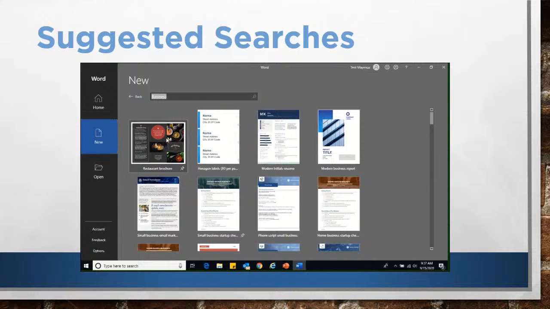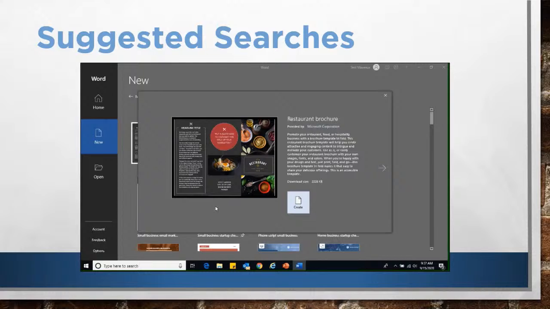Well, let's click on this brochure template, and it brings up a separate small window, but it enlarges the size of this brochure so that I can read it easier and decide if this is what I like even more, right? And then on the right, it tells me the name of the brochure again, who has provided it, and a lot of these are going to be provided by Microsoft. It gives me a description of whether this is the type of template that I do want to use.